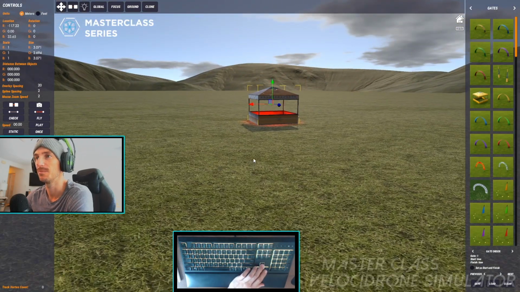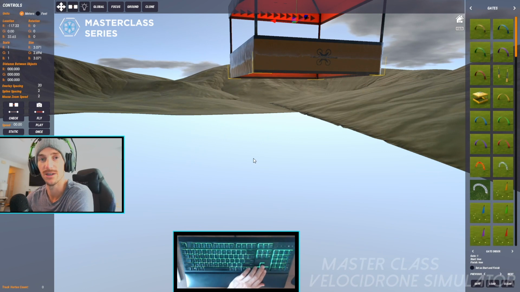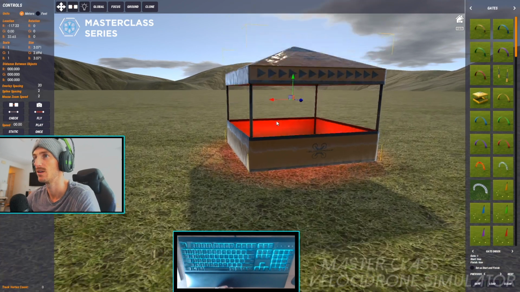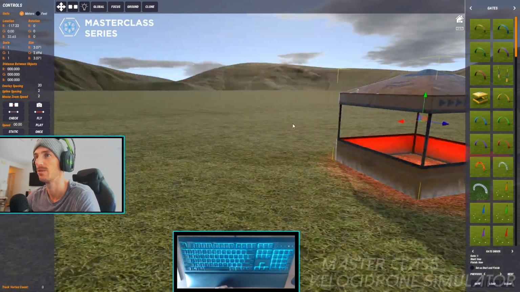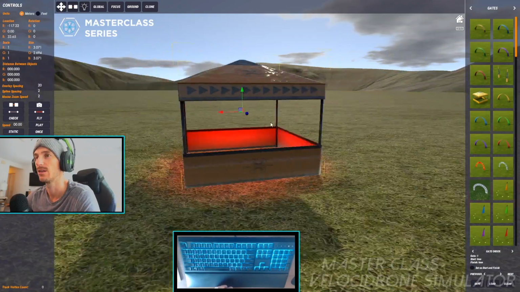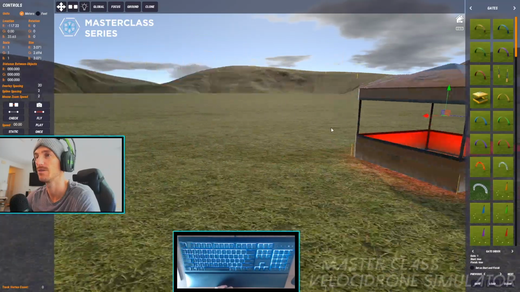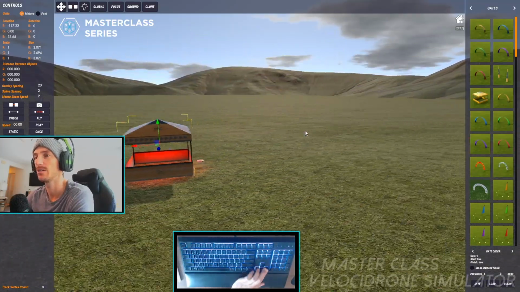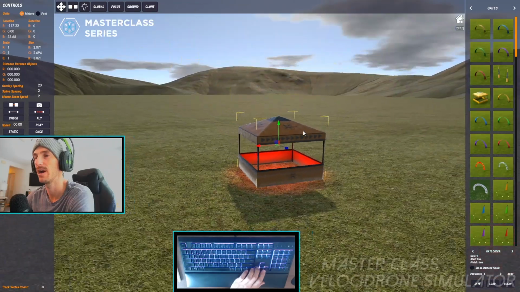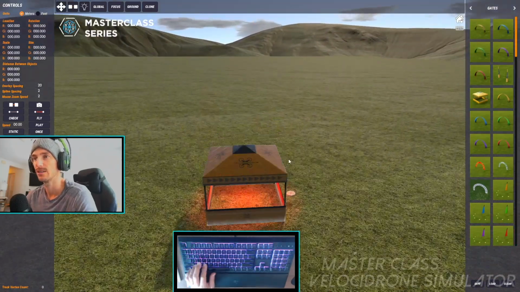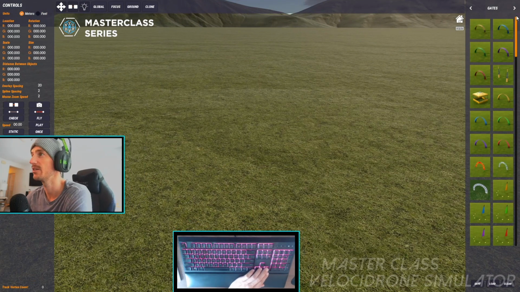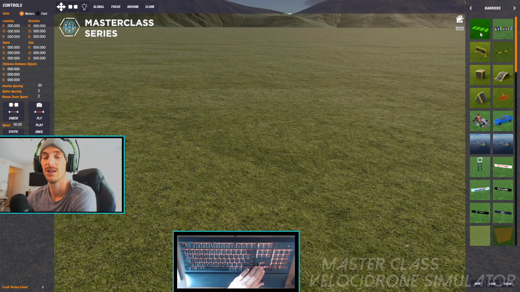And then let's say we're down below the item and we need to kind of go up vertically, I'm going to hold down my middle mouse button and I'm going to drag up. So see that? Now we can move around like this with the middle mouse button click down. So right click, rotate, middle mouse, kind of move up and down, arrows, kind of navigate forward, back, left, right. Okay. It's one of those things where you just kind of gotta get used to the navigation. Once you do, that can really save you a lot of time with the track design. So really practice moving around and navigating your environment quickly.